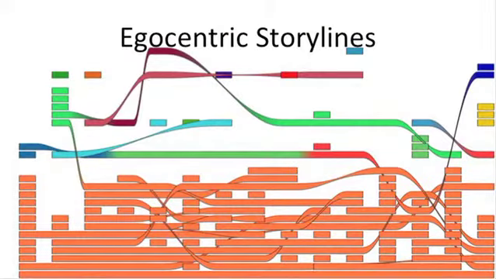But given a focal point, an ego, if you will, storylines within such a large data set can provide a good temporal context of how that one entity has moved throughout the network. And so for that, we've developed this approach called Egocentric Storylines. We're tracking basically one user, in this case shown at the bottom, and how its closest members or most relevant neighbors have changed throughout a data set using the storyline approach.